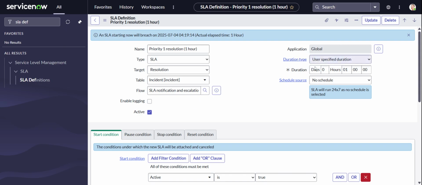Next is the application, global. Duration type is the user specified duration, and there are so many options, so you can choose 2 business days by 4 p.m. What do you want your SLA duration to be? It can be the user specified duration, or 2 business days by 4 p.m., 3 business days by 4 p.m., breach on due date, end of the next business day.